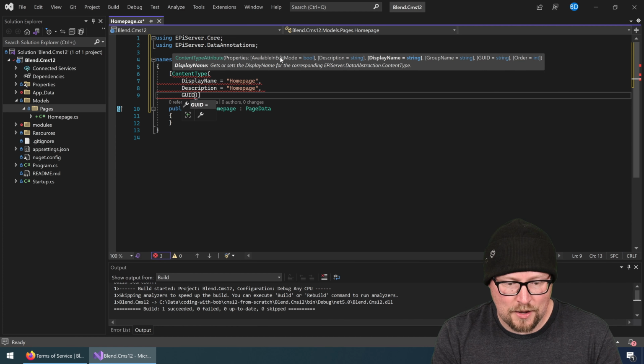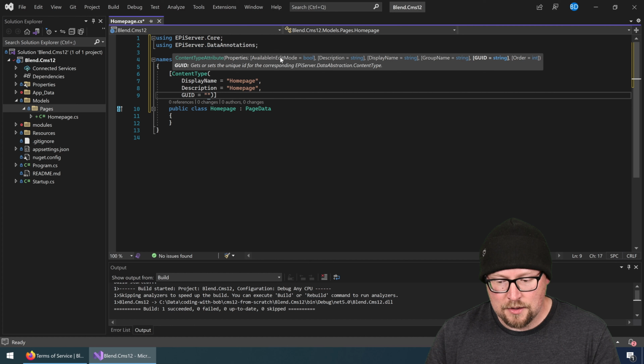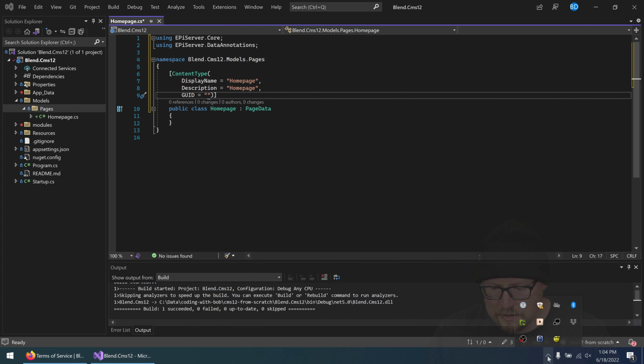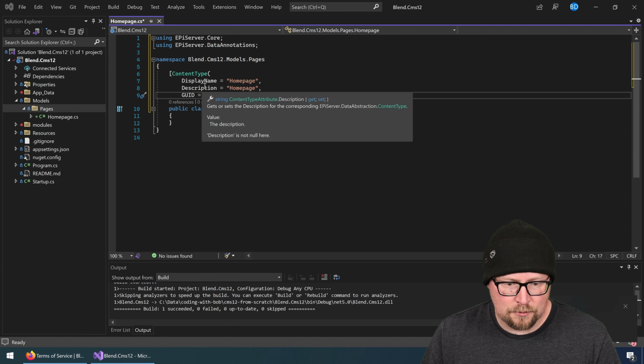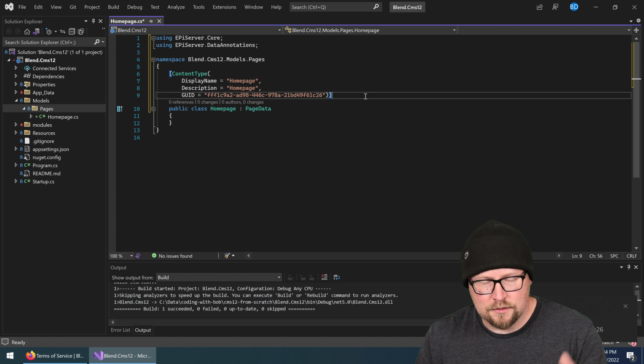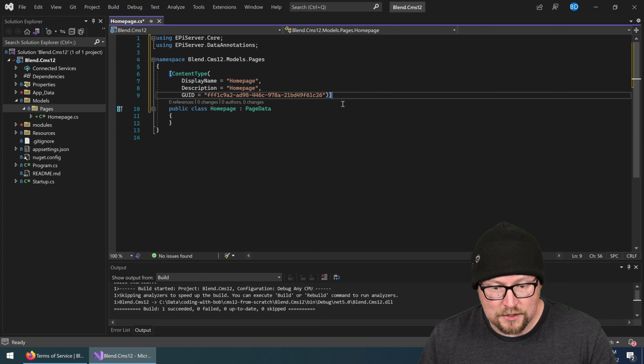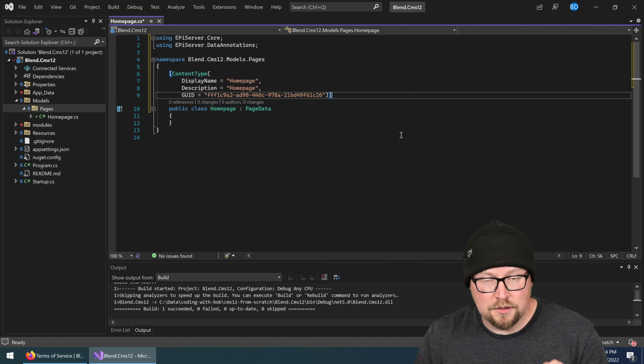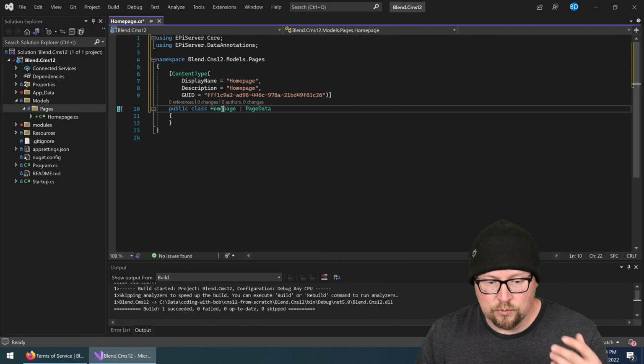The next one that you absolutely should have is GUID. And the GUID just needs to be a unique identifier. There's nothing special about this. You can grab one online. I wrote a little utility that will just put one on my clipboard whenever I click on it. And the important thing is that it's just a unique identifier. And what the GUID does is it allows you to rename the class or move the namespace or whatever.